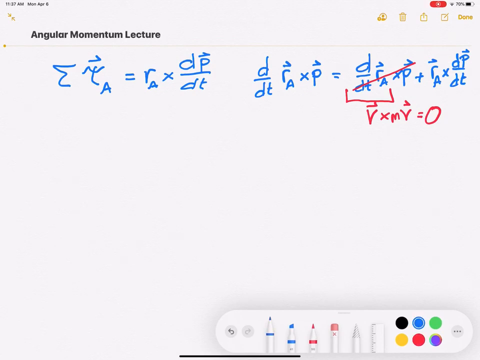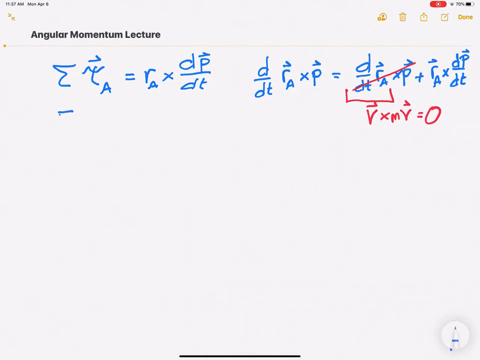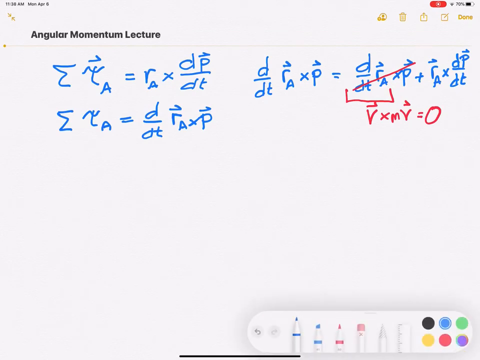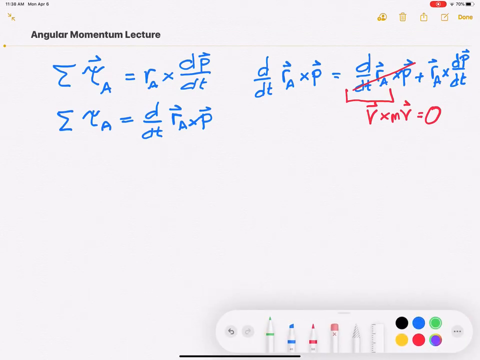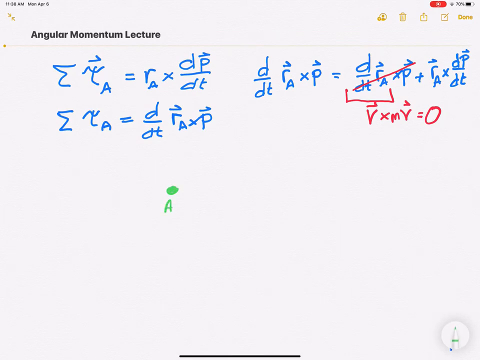And that allows us to continue our conversation about what torque changes. So the sum of the torque about an axis is equal to the time rate of change of R_A cross the linear momentum. So what this might look like is, let's just grab an axis of rotation. It's going to map itself to a particular R about the axis, and then there's some momentum being carried.